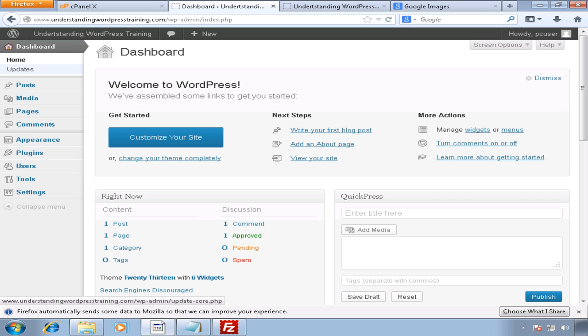You simply understand that you can use FTP or you can download and extract it. Having that knowledge gives you confidence on how WordPress can be handled, can be installed.